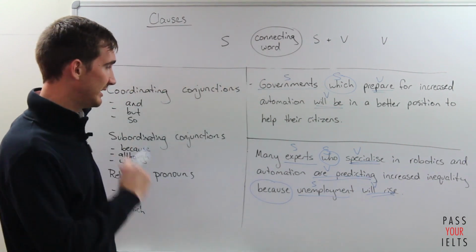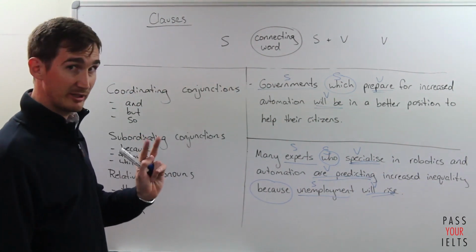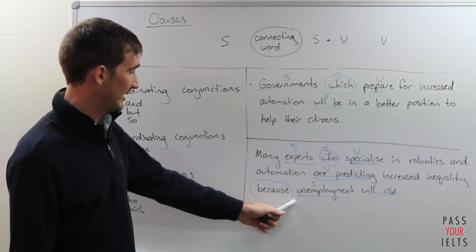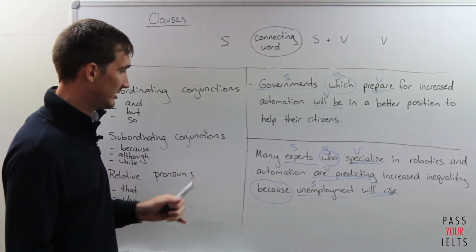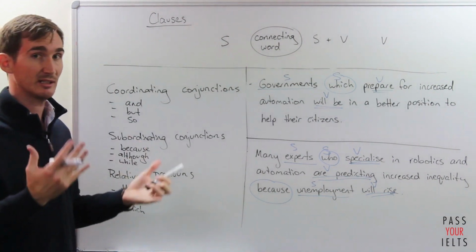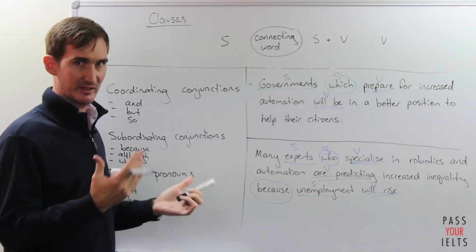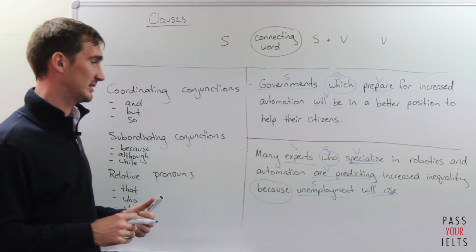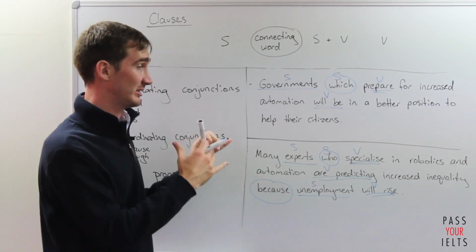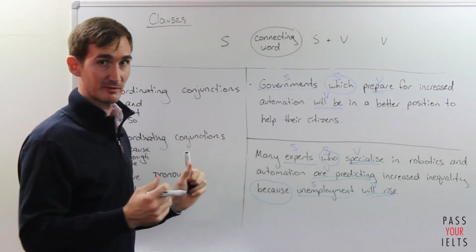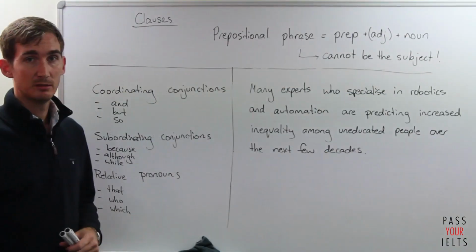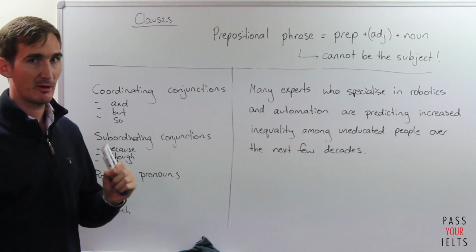So here we have three clauses, two connecting words, which is exactly what we should have. We've got a relative clause and a subordinating clause. This means if you have a subordinating clause, by the way, it's technically a complex sentence. Even if it's simple, it is still considered a complex sentence. So you might think, hey, that's a fairly easy sentence to write. This is complex. This gets you a good score for grammar in IELTS. You don't need to be any fancier than what I've got here. Before we continue, I want to clear up a common problem.